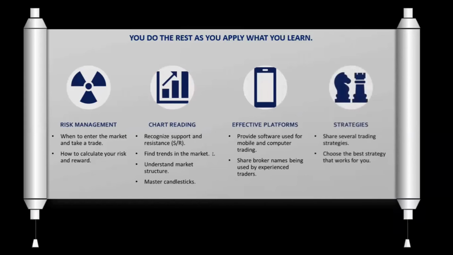And then you're going to find out, once you start doing your research and you start going to the back office and start learning this, you're going to figure out what trading strategy actually works for you, all right? And then you choose the best strategy that works for you. I figured out that currencies just weren't my thing. Indices were better for me. That's why I trade US 30. But you'll figure that out, okay?